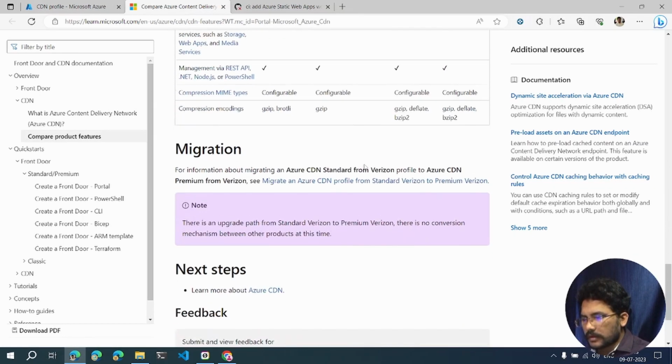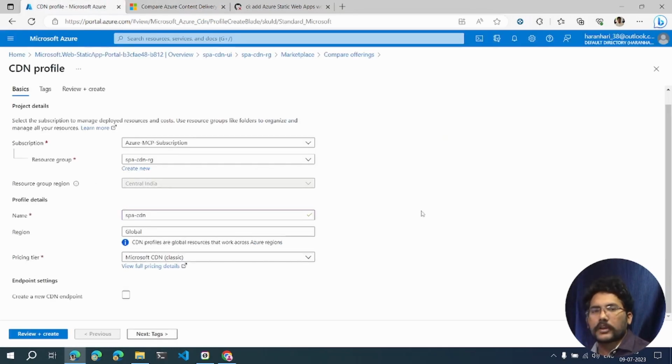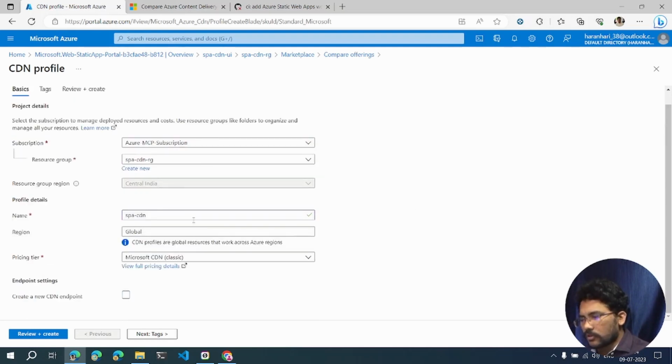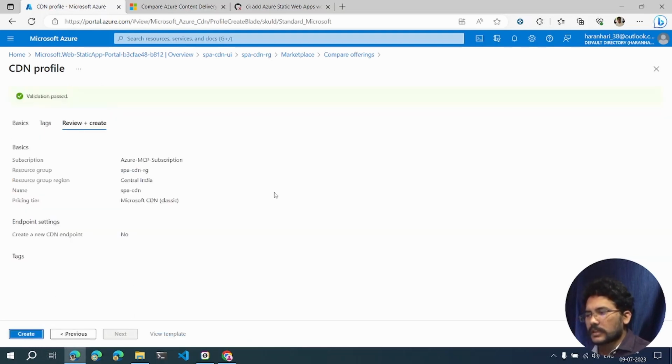Quickly, this is the comparison, and I will add the pricing information in the description. Then we need to create an endpoint also. I'm not going to create an endpoint now. I'm just going to create a SPA CDN, which is getting ready.